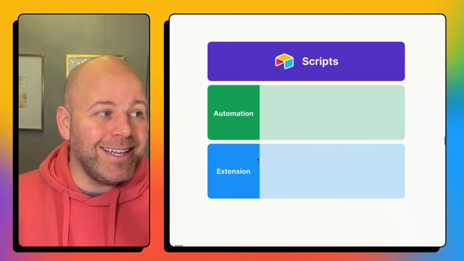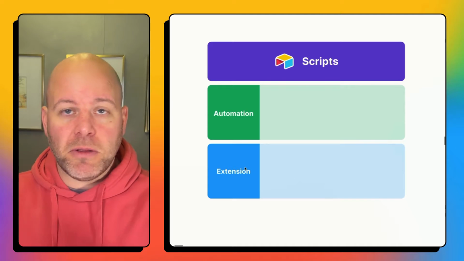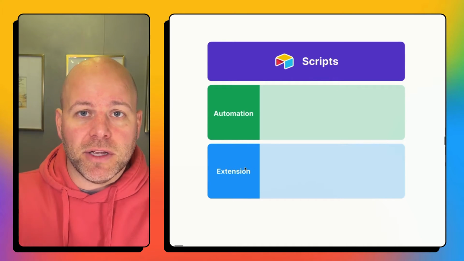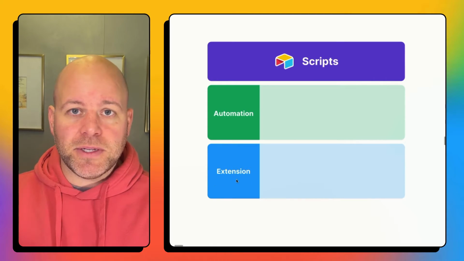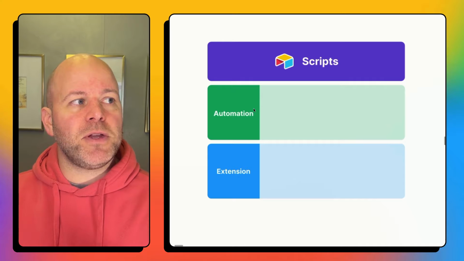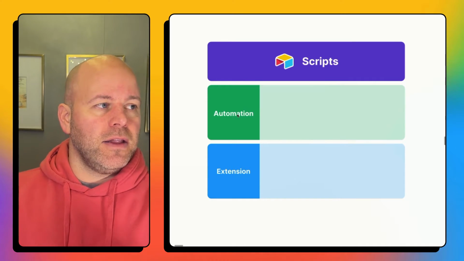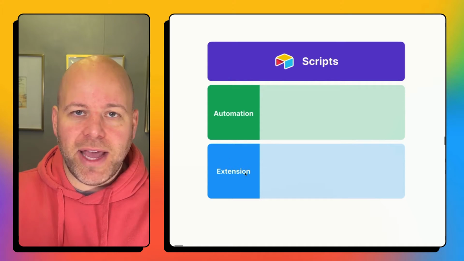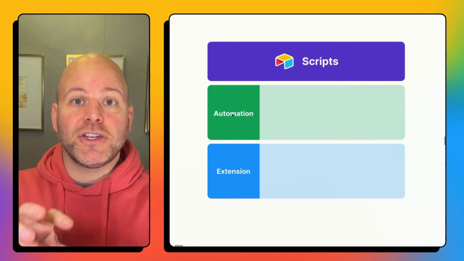So what I mean by that is if you create an Airtable extension, you add the scripting block, you write up your whole script, and then you decide later that you want to automatically trigger this through an automation, you will have to rewrite that script inside a scripting block in an automation. You can't access the Airtable script in the extension from automation. So where you create it actually really matters.